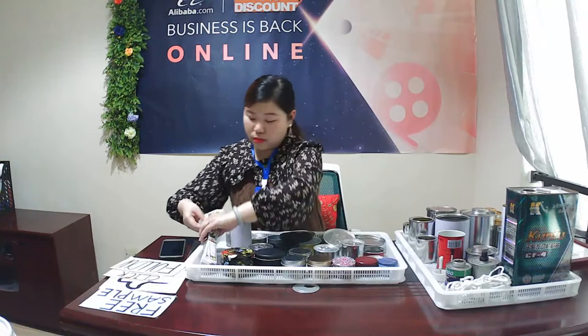Its material is also tin plate, and it needs to be sealed by a sealing machine. Let me show you the easy open lid. Generally, you put the easy open lid onto the tin can, and then put it on the sealing machine, and we will seal it. Okay, about the color of the two pieces of tin cans, there are two colors for reference. This one is the tin plate original color, golden green. You can see the very shining surface.